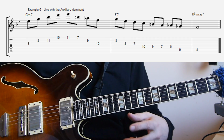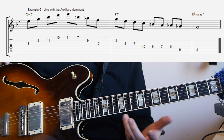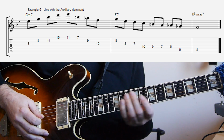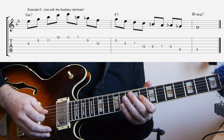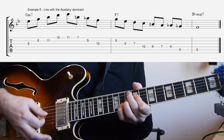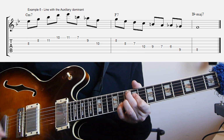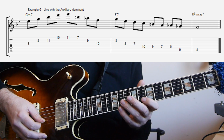So here again we're just using arpeggios to sort of make the lines, and we're kind of letting the harmony make the melody for us almost. So in this line I start off with, on the C minor I play an E flat major 7, so just the arpeggio from the 3rd. Then on the G7 I'm using the half diminished arpeggio from the 7th of the chord, so that's an F, and then just playing that descending.